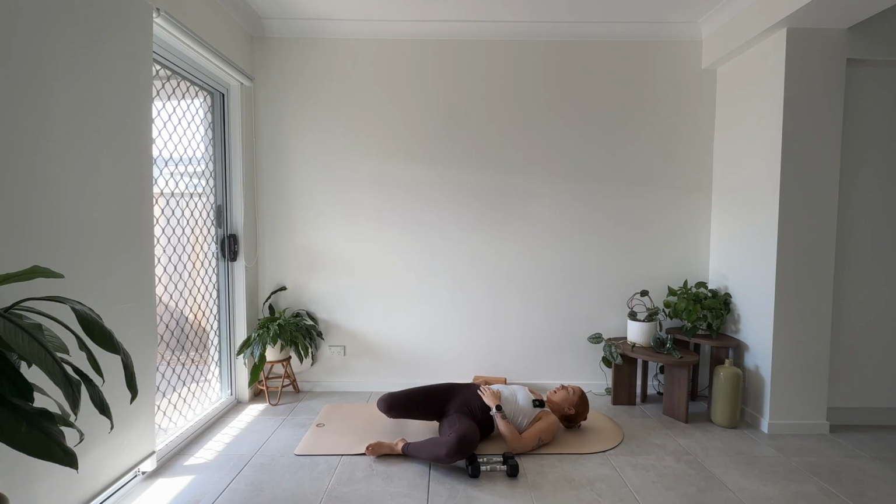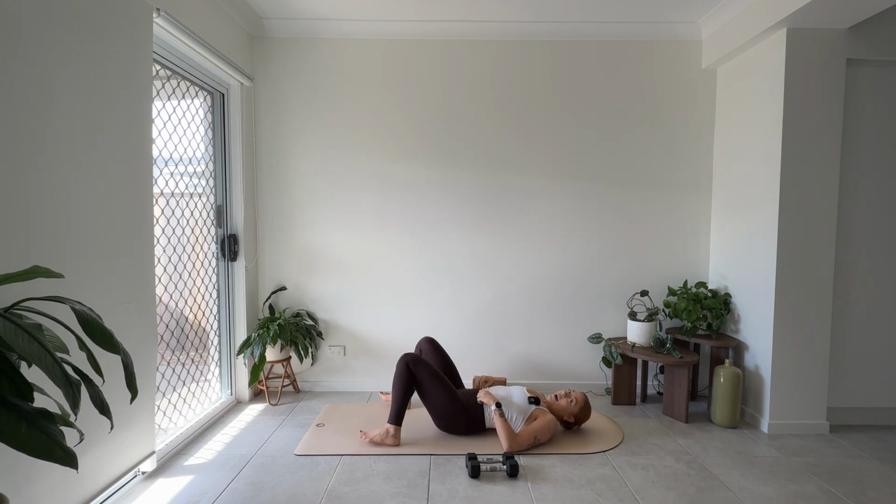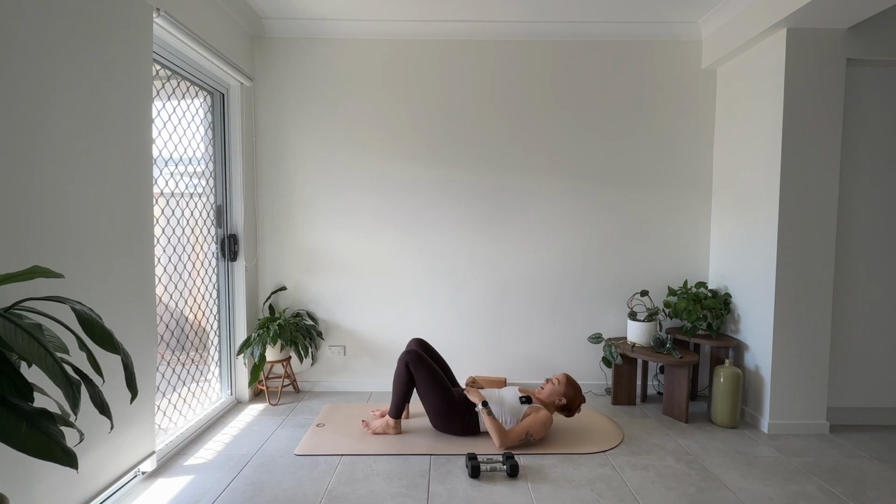Good. Feeling that opening through those hip flexors, releasing any lower back tension. Doing one more on this side. Good. And then coming back to center. Good. Now we're going to be getting straight into it today. So grabbing on to your yoga block.